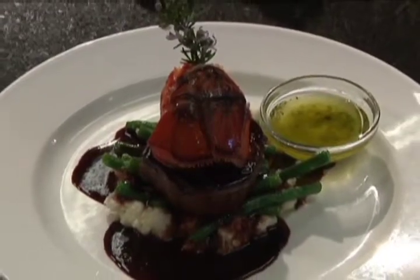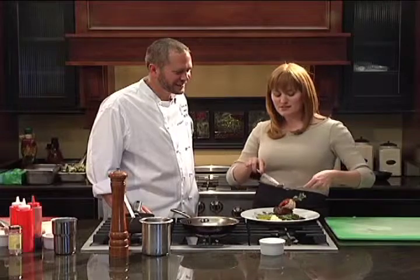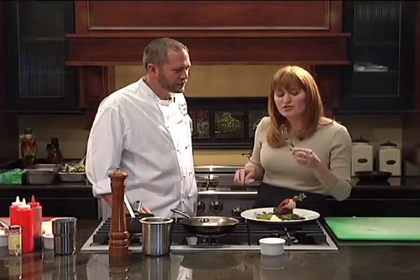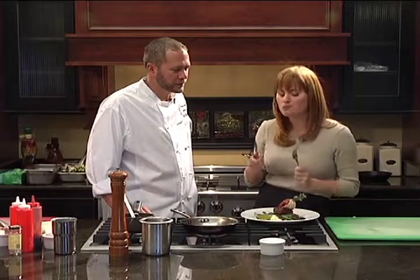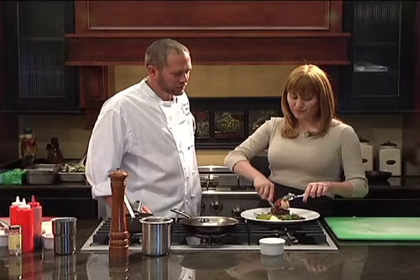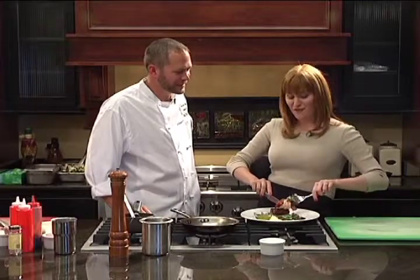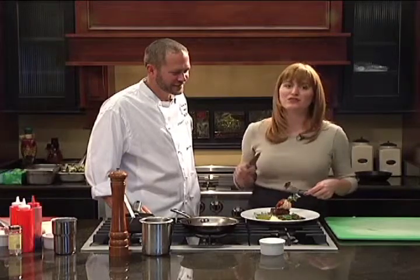All this needs is a nice big glass of red wine. Tell me a little bit about the wine list at the Rogue River Lodge. We're continuously revamping the wine list — our customers are really wanting Southern and Northern wines, so we're continuously bringing on new, local wines of the Rogue Valley. This is awesome — fantastic presentation. If you'd like to try the Surf and Turf, just head on down to the Rogue River Lodge, and we've also put this episode at ATVL.com.